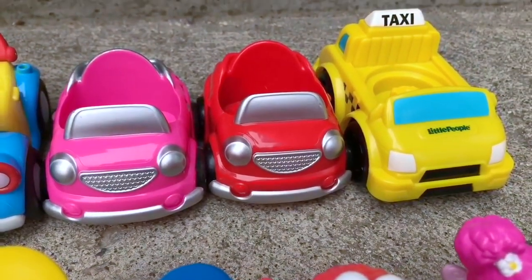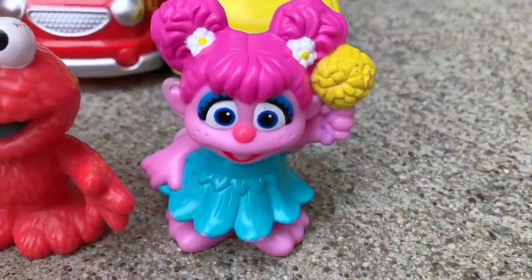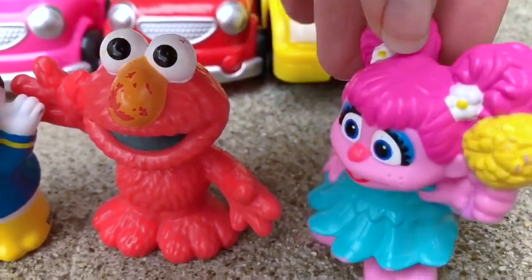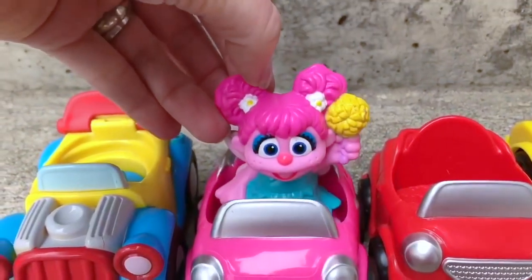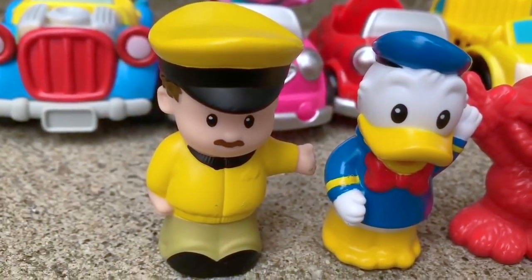We have four cars and four toys. Which car do you think Abby is going to drive? Abby the fairy is going to drive in the pink convertible. Convertible has no top. This is Tom the taxi driver.